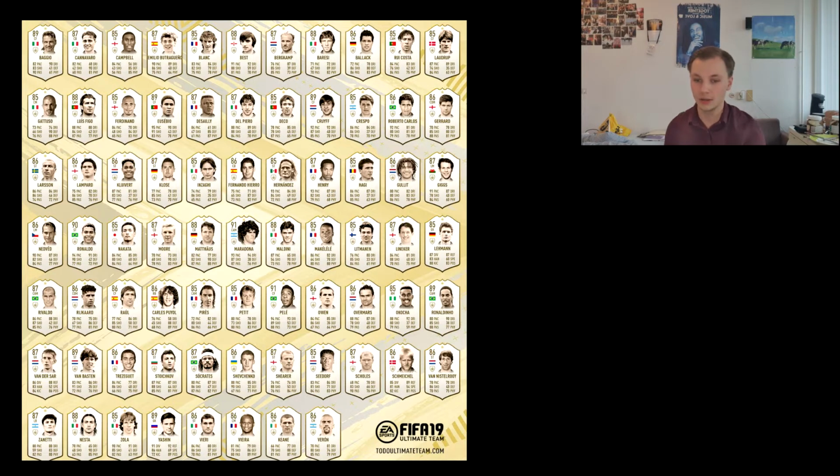Carlos Puyol, the only defender I do not want, because he's far too slow for a right back. Then I would have to start him at right back and maybe then switch him into a back three at center back. I don't know, that just makes it really difficult. Just don't give me Puyol, please.